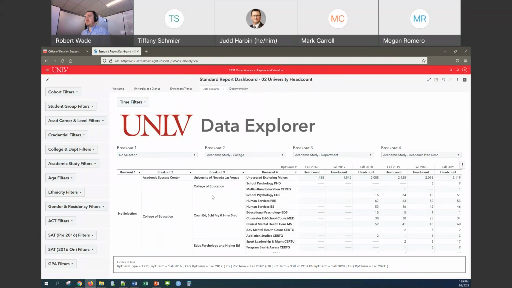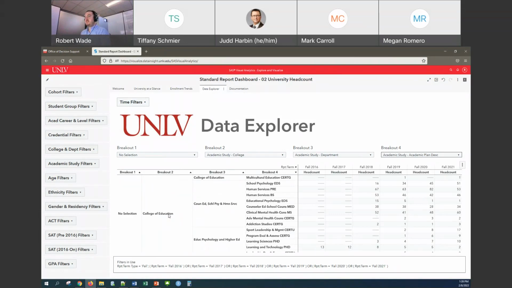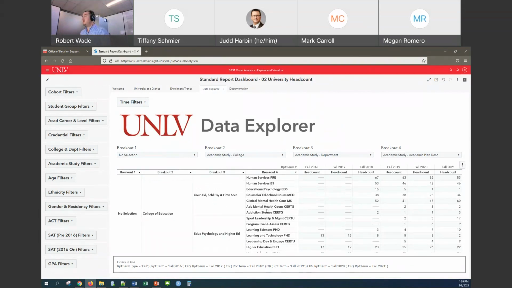So you can see within the College of Education, these are all the departments, and within those departments are the plans. And then you can see all the head counts related to that combination right there. So, you can fiddle with this to break it out by college and gender, or department and test score, or ethnicity and academic career. It's whatever you want to do. Tons of different ways to organize this.